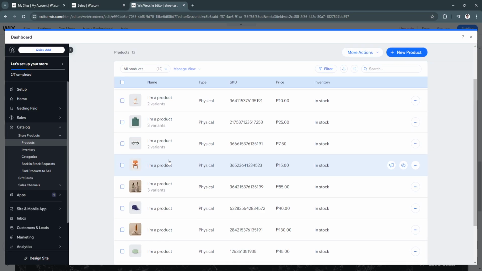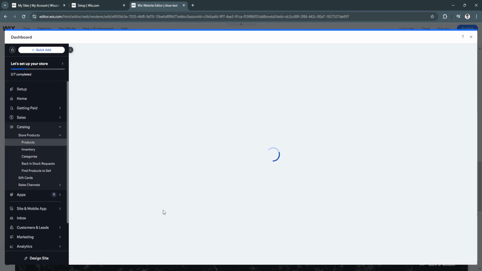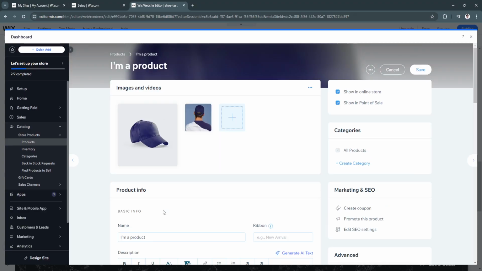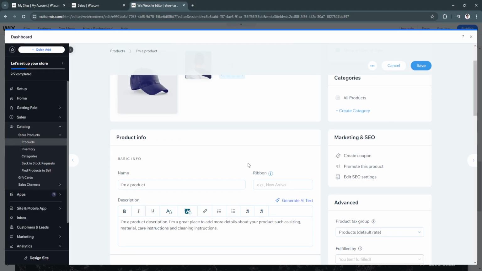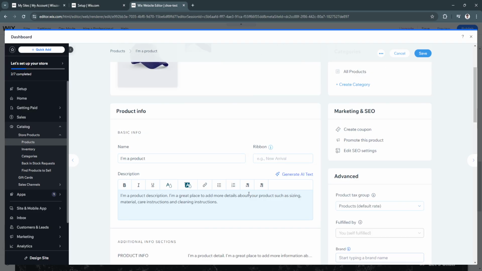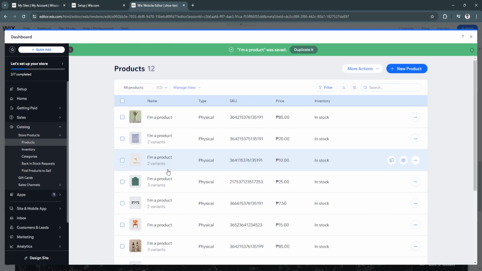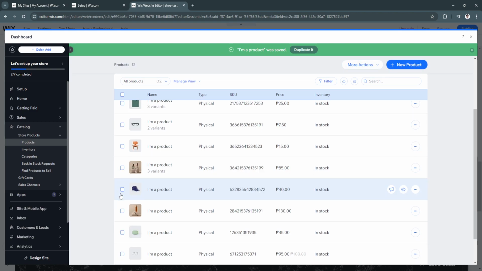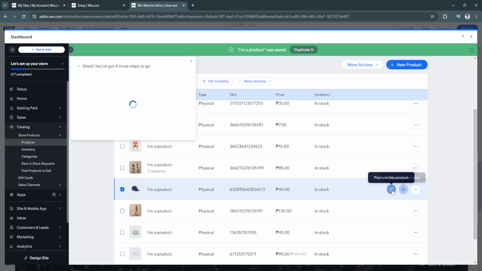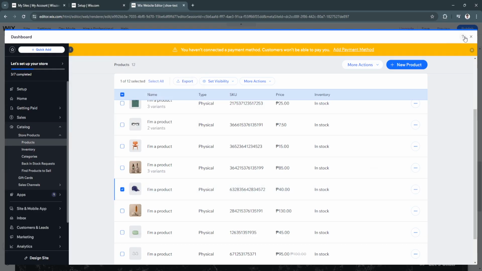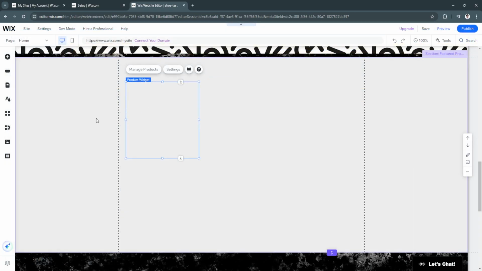Now you want to select the product. This is the basic information of the product. Click here and show in online store. Click on save. And let's just go back.